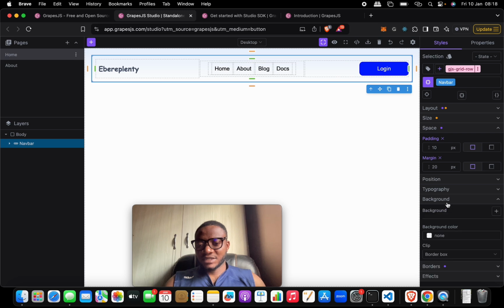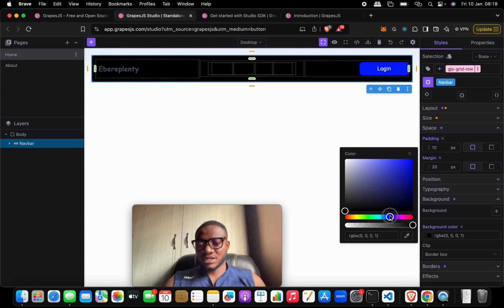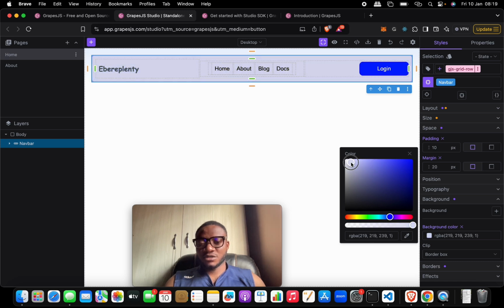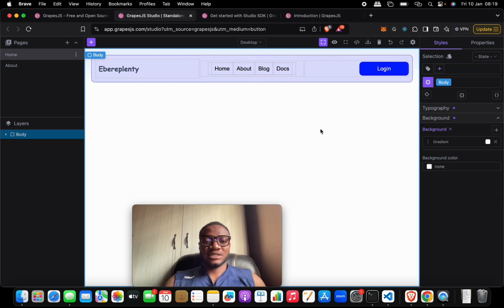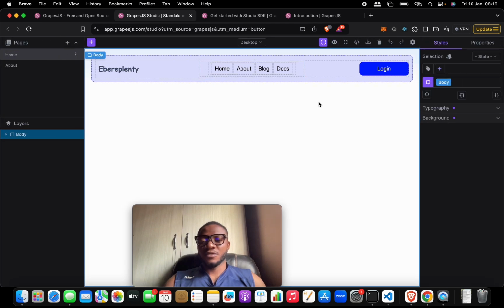Let's just give it a nice background color inside of this. So something really light. It's going to be really, really light. So let's drag this a little bit. So I think this is fine. This is just cool. All right. So we could preview this and you see how it looks. So this is what we have at this moment, and everything is working as we laid it out. Okay. All right.